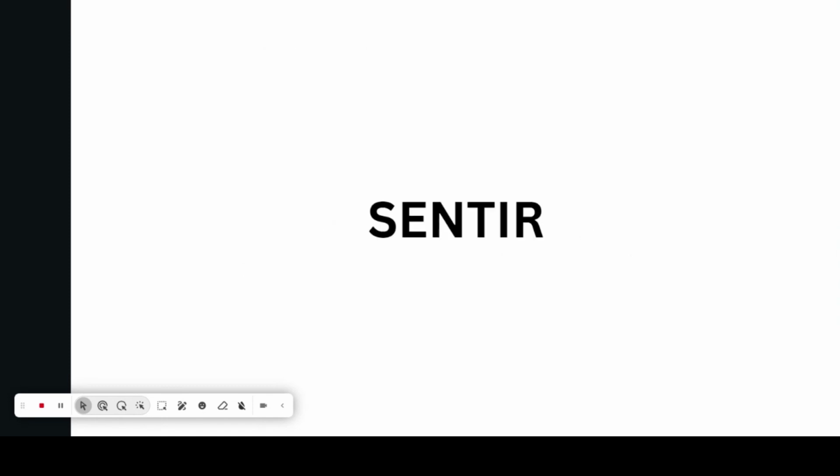Okay, so here are the words that you should look up. We have sentir, pensar, and perder. So go look those up, look up the meanings, look up how you can conjugate them, and how you can work with practicing the stem change, specifically the E to IE stem change, because it's very useful and it's very popular in Spanish. And that is the end of the presentation.